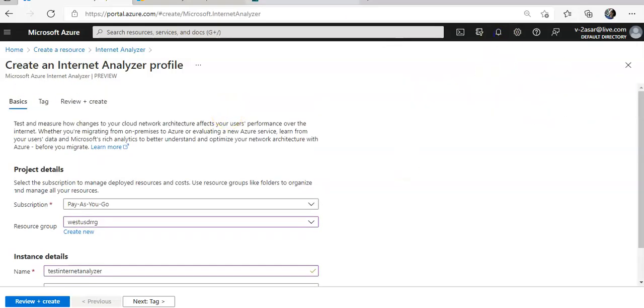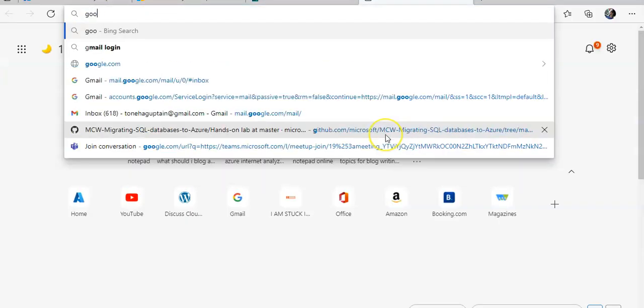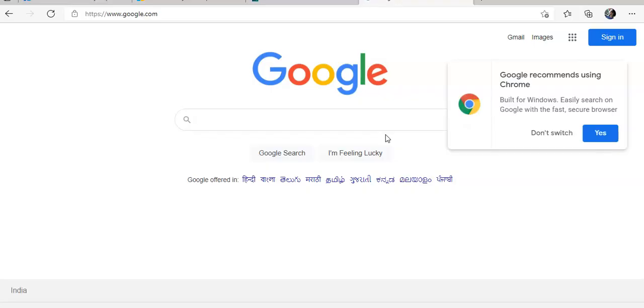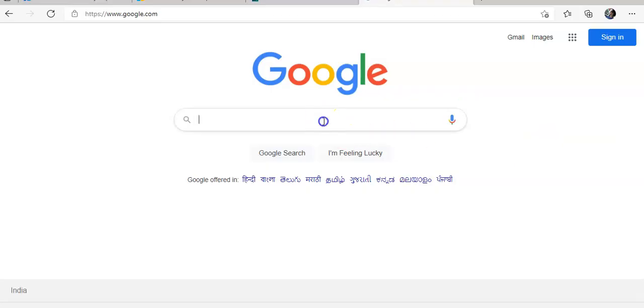So what I'll do is, let me check if there is a known error that I can search for on the internet. I'll search for Azure Internet Analyzer.